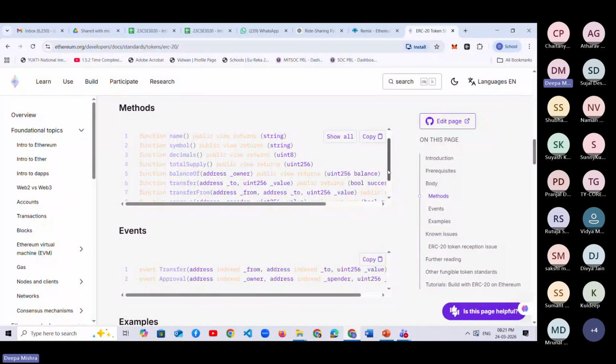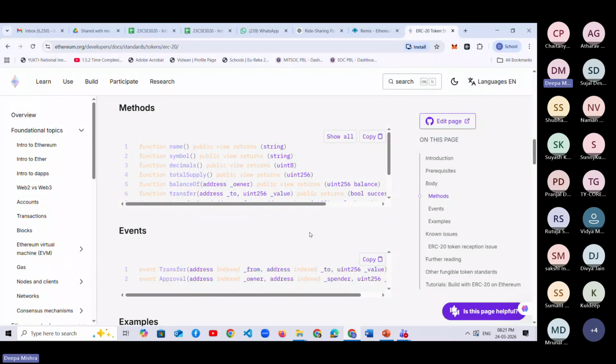Okay. So we have studied about events in the previous online lecture. Events are a way of communicating any changes which are done to the state variables through the network.